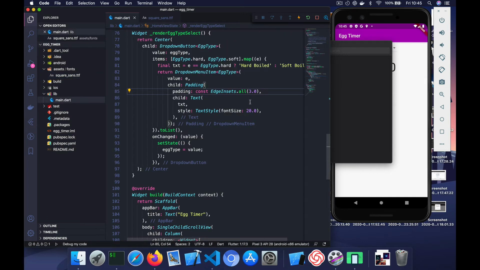Next we're going to edit our pubspec YAML.